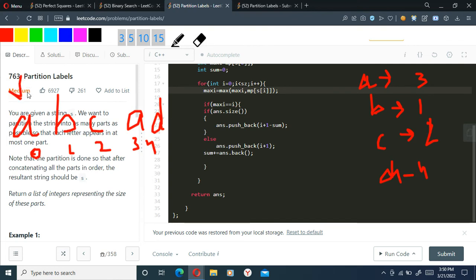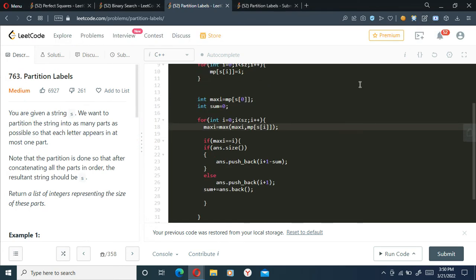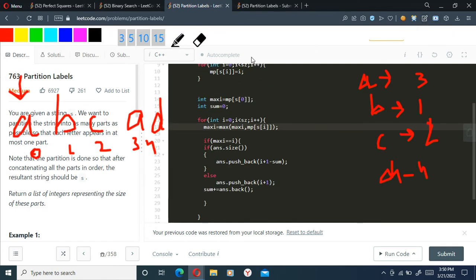So I go on to the first guy, and what is this maxi? Maxi is actually storing whatever the last occurrence of the first element is. That means where is A occurring at last? So A is occurring at the third index at max right here. Okay, this is what it is saying. So now I'm at A right now. Now what do I see? I stored my maxi as 3. Fine. Now I will see maxi is equals to max of mp of s of I. What does it say? Where is the last occurrence of A, which is 3? So I have stored 3.